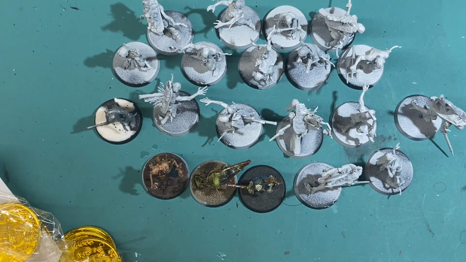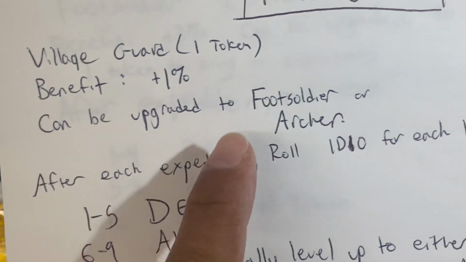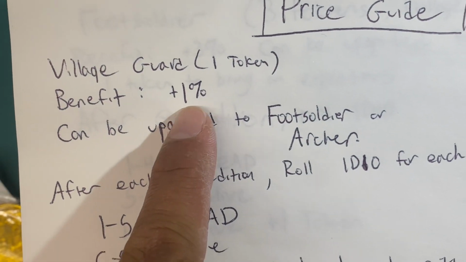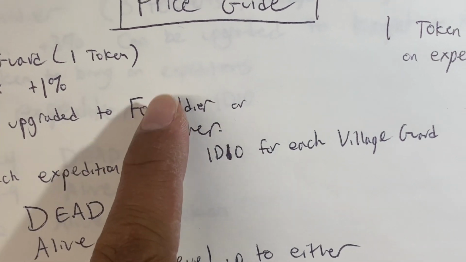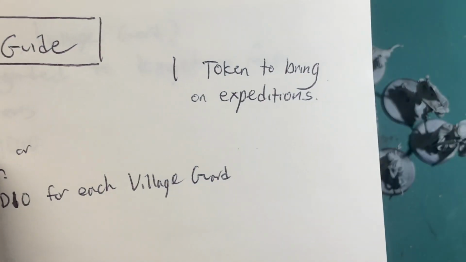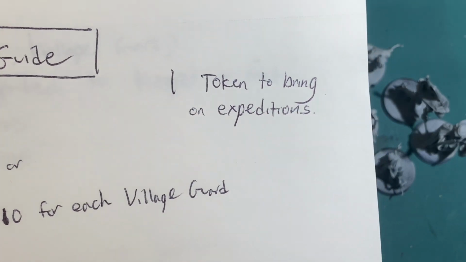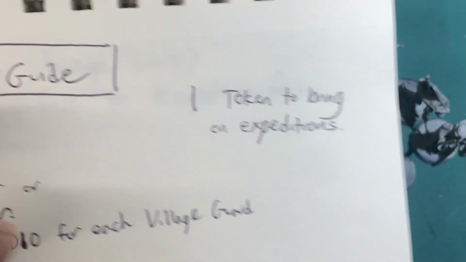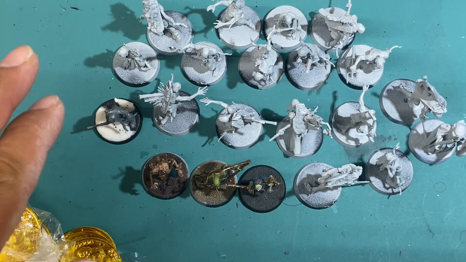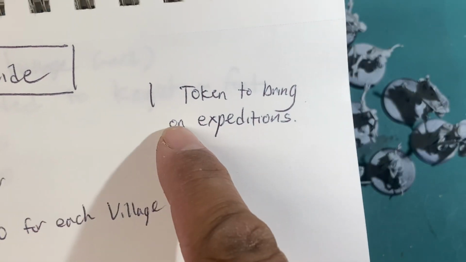Now, the rules for the village guard are as follows. You get +1 to your chance of success for each village guardsman, and then they can be upgraded at the beginning of the month to either a foot soldier or an archer. Now, unfortunately, you can't just bring them on your expeditions. You have to think ahead because each village guard needs to be spent. You need to have a token to bring your village guard with you.